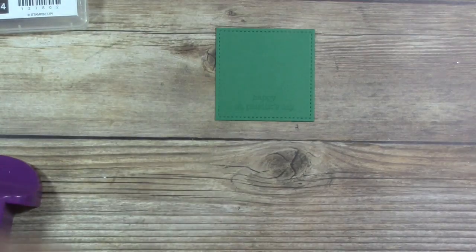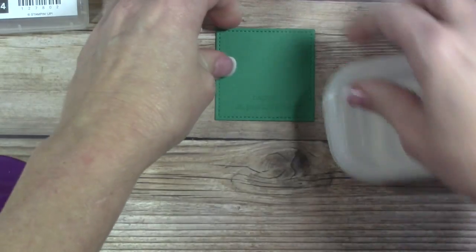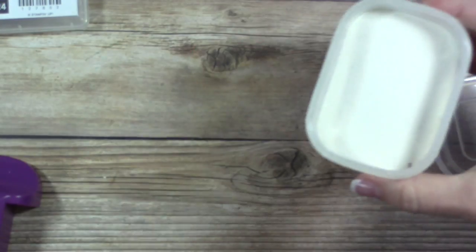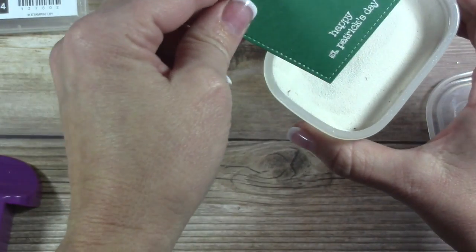But I'm just using the Versamark ink to stamp the Happy St. Patrick's Day, and then I'm just going to sprinkle the white embossing powder on, and then I will set it with my heat tool.